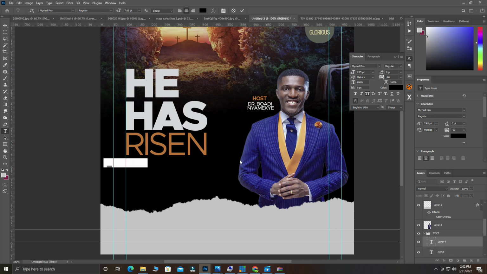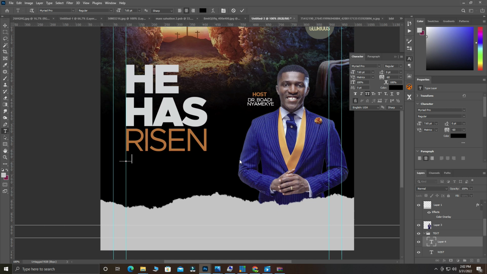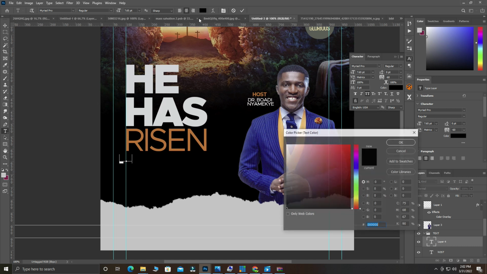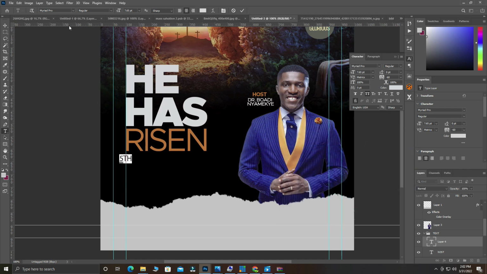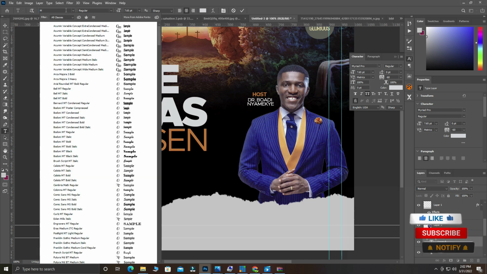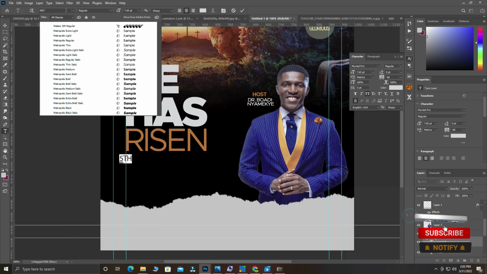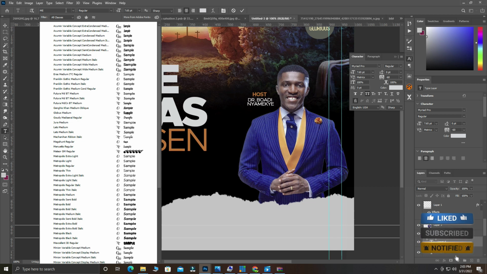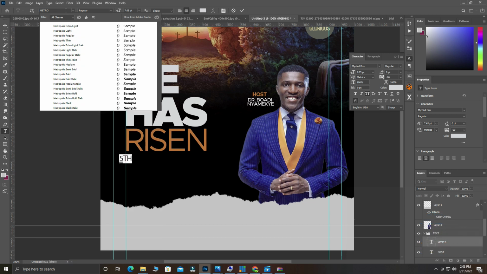Maybe let's use like feet. Oh, let's change the text color so that you can see what we are doing. Let's use the Metropolis. Okay, let's use the regular semi.